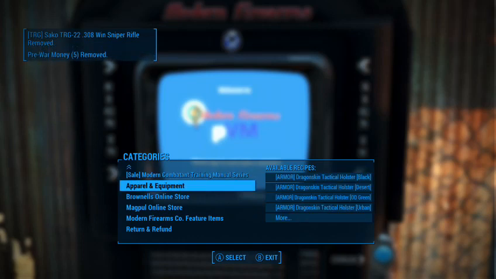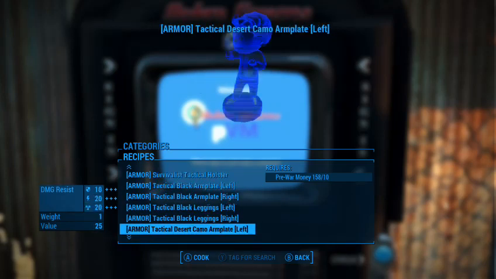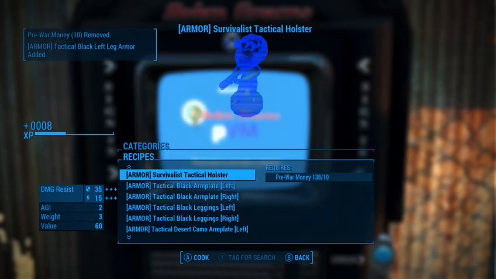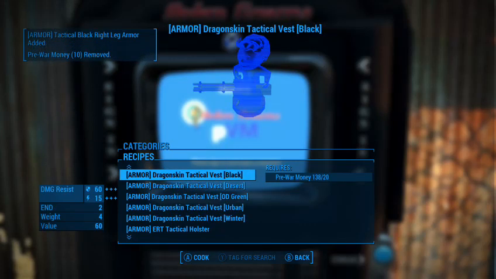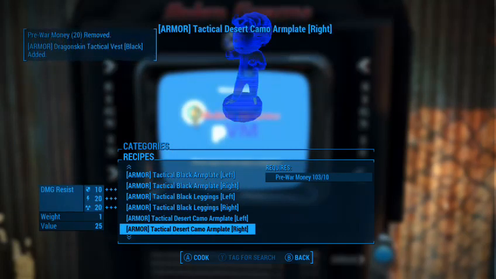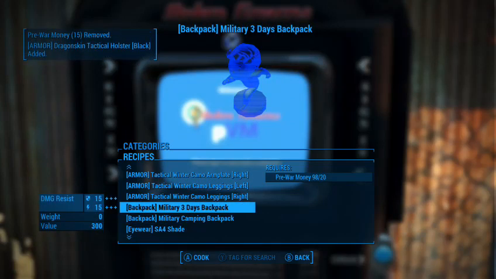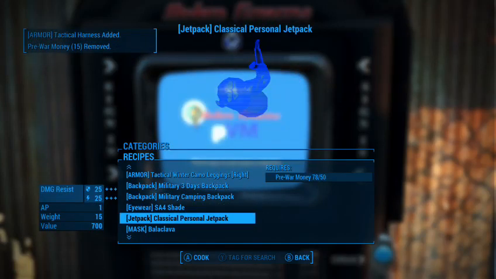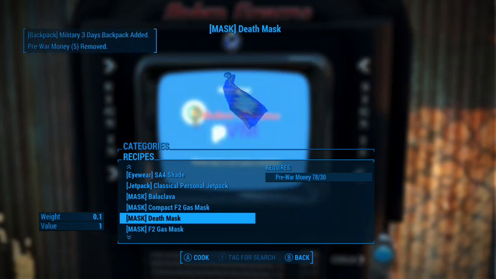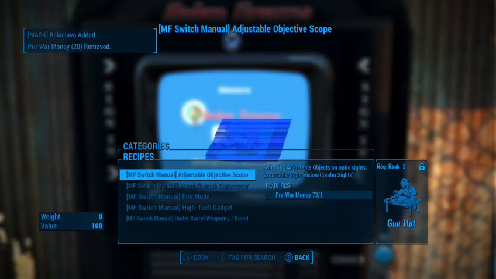I'm delving into something I've never done before, so pardon if I'm a little bit out of it. This is one of those mods that you just kind of jump in and you have no idea what you're doing. So I'm gonna get these just to see what I can do. I have a ton of pre-war money, so I think this will work. Let's see, tactical vest. I mean, this must have been one of the expansion mods that I ended up with. Tactical harness. Backpacks. Personal jetpack. Masks, gas mask, death. I'm not gonna play with that because I don't know if that's gonna kill me or if they just named it that because they think it's cool.